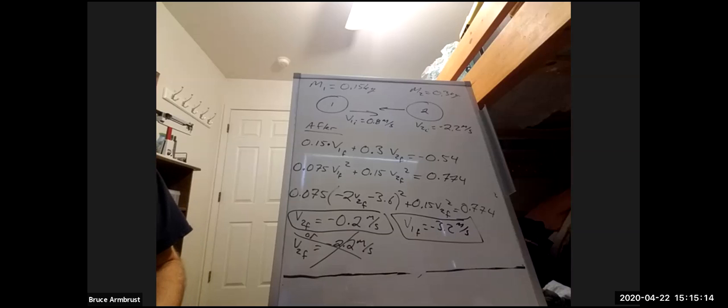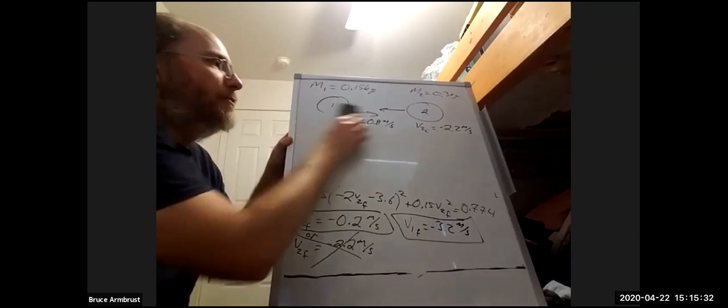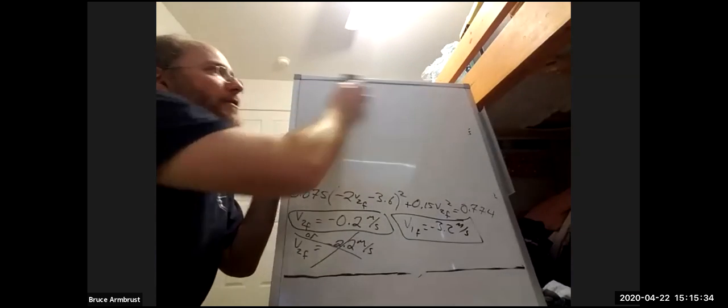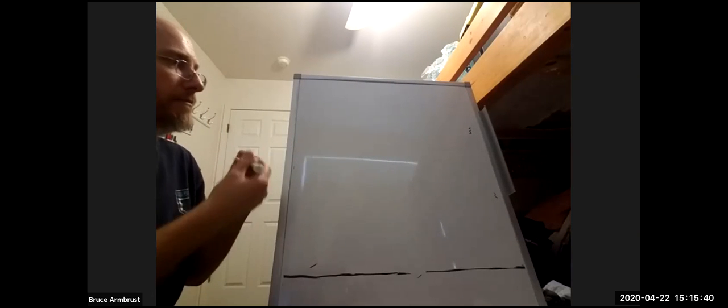All right, hearing none, we'll move on. So question number 2, this was the golf ball that was getting struck by the golf club. What we're told is that it gets sped up to 25 meters per second, and we want to figure out what average force is applied over the 2 milliseconds in which the golf club actually makes contact with the ball.